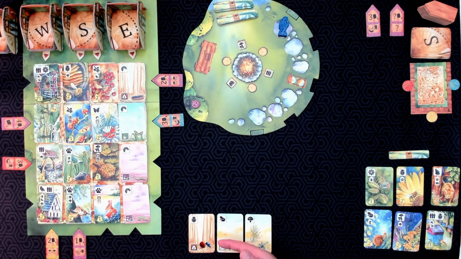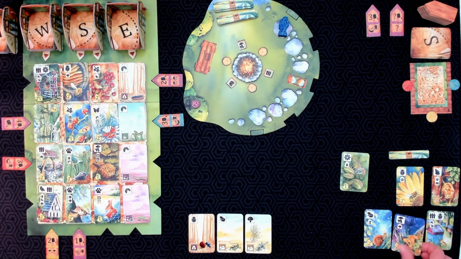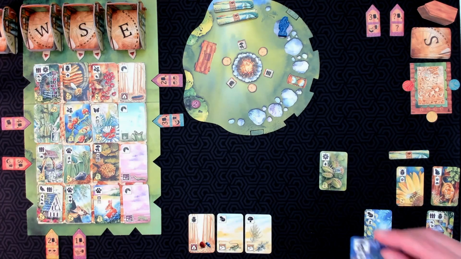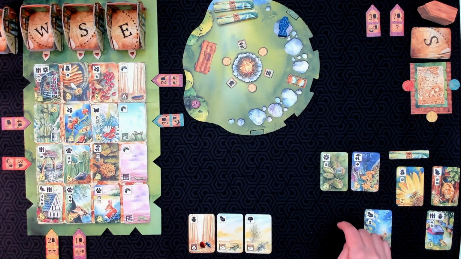The only reason I would still need a beetle is if I get that mole. I don't have anything that requires the amphibian. So if I want to play a card, it's got to either be this Venus flytrap here, or this, are those chanterelle mushrooms? Nope, not at all. These are honey fungus mushrooms. So I have to play one of those 2 things.